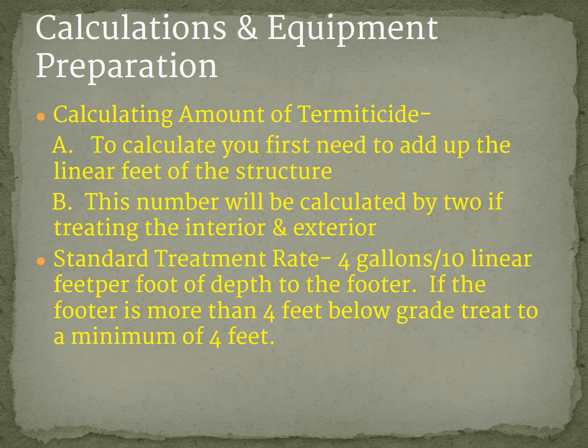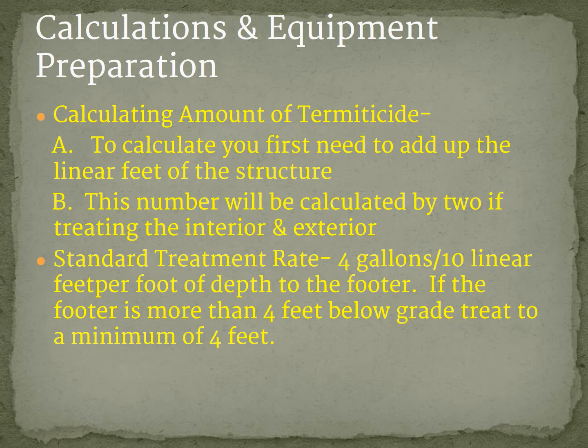And then we'll talk about how to calculate that, but most termiticide labels are going to be 4 gallons per 10 linear feet. To me, it's very simple to understand this, because I would take that 180 linear feet, divide it by 10, and then times that number by 4. So that to me is the most simple way, because I'm taking that 180 linear feet, I'm splitting it up into 10-foot sections, which there's going to be 18 of them, and I take that 18 times 4. So just keep in mind there's different ways to do the math on this, but at the end of the day, you want to make sure that you apply the right amount of termiticide.